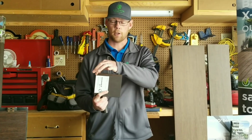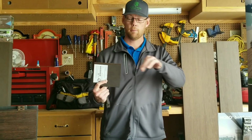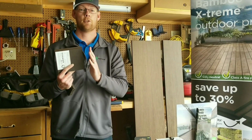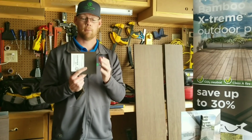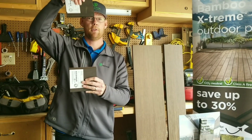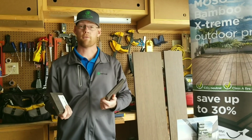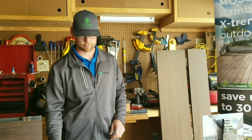But this is going to be tongue and groove the length of the board. So once again, everything Moso is 6 foot. So that length of the board, you're going to have your tongue and groove. It won't have the end match that we showed you on here. It's just going to be a square cut. So you would literally install this either in between a fence channel, or you could face screw it to a post. It's up to you. And literally your next board is just going to stack on top of each other horizontally, or you can run them vertically and do the same thing. It could be a nice high-end fence for a customer or whatever application you'd like to use this for. So that's our tongue and groove fence board that we have available.